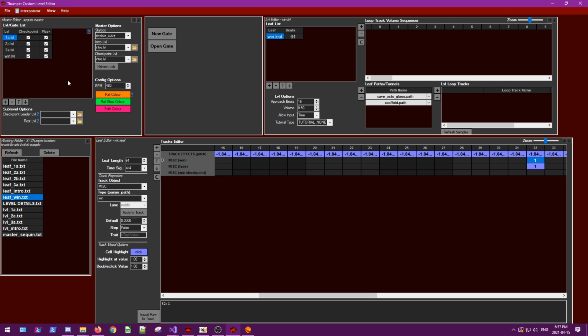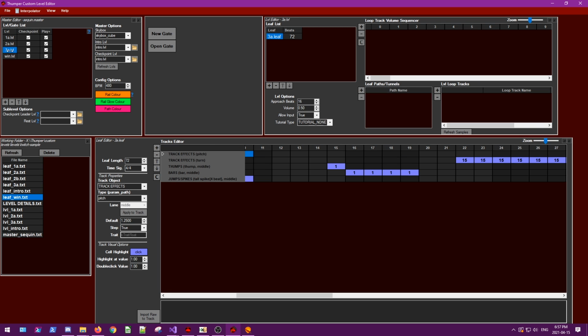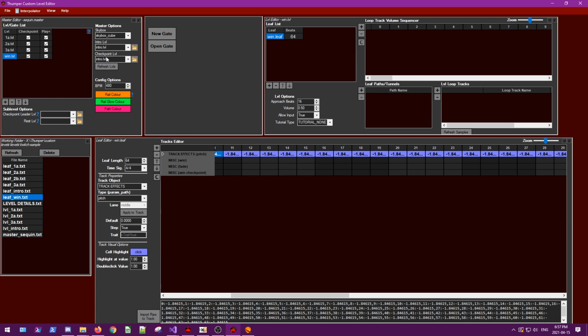Now if I leave this like this, at the end of level 3, it's going to put a checkpoint. And then there's going to be a long break of space because of the checkpoint break here. And then the win will start. And the win already has its own checkpoint. So I'm going to get like double score. And I don't want that.